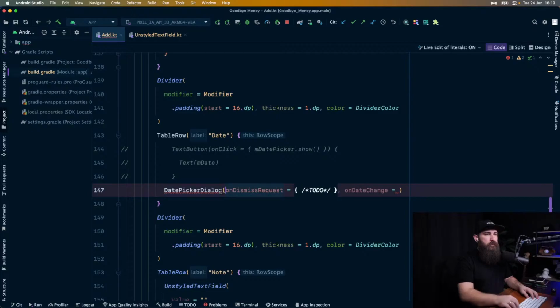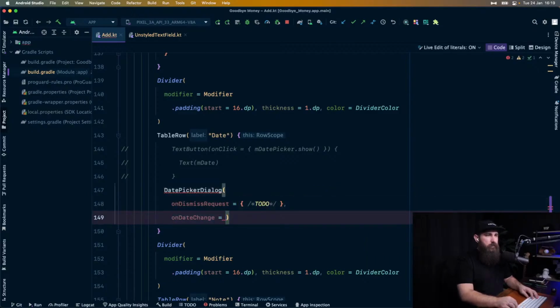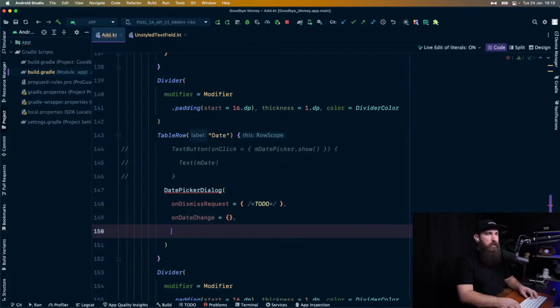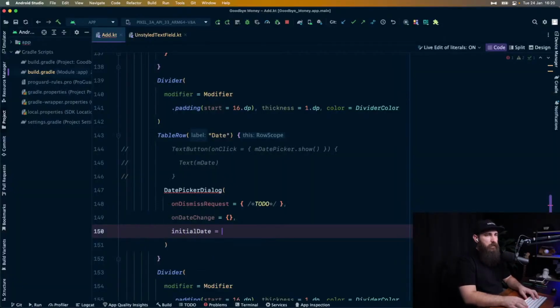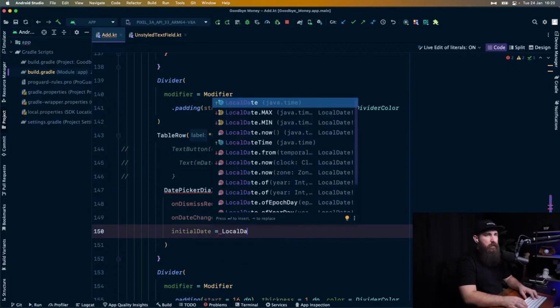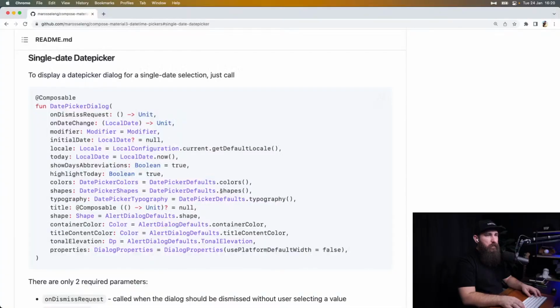Okay. On date change, we'll just keep it like this. So we've got the modifier, initial date, yeah, initial date, local date dot now. We've got locale.